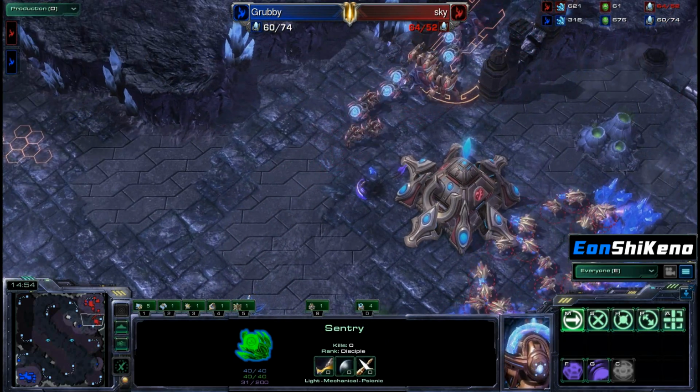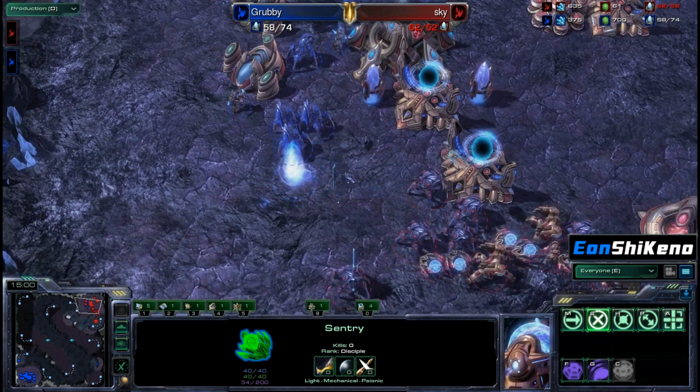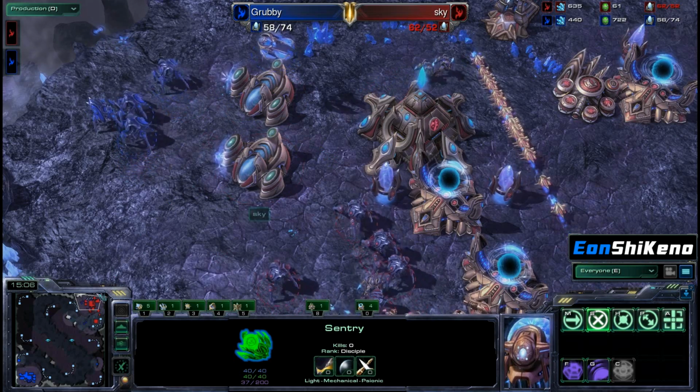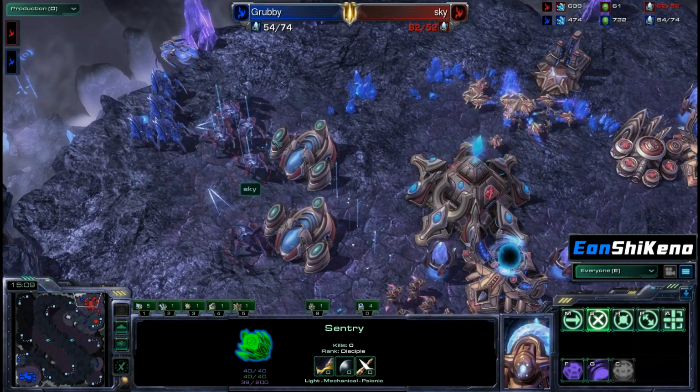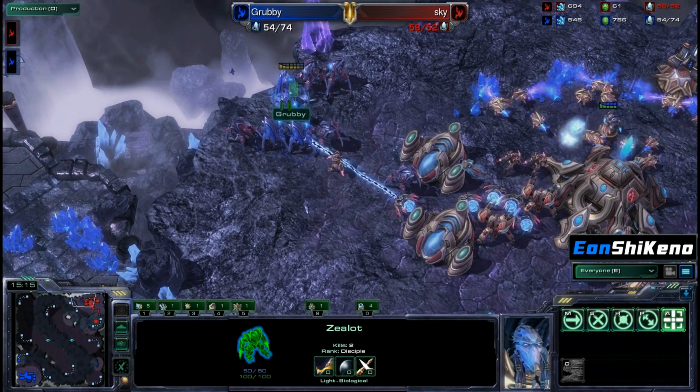And, oh wow, these are the Stalkers coming here. Is he going to go for the Nexus, or what's he going to do with this attack? The forces at the natural have left. He can go in with those Immortals and take out the Nexus if he sees it. The Zealots are still getting so many kills.